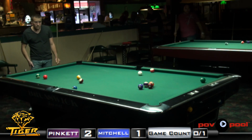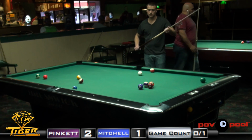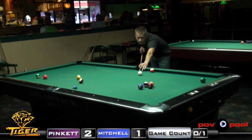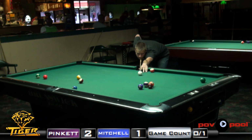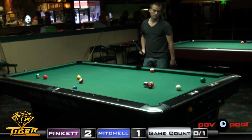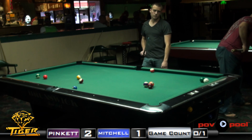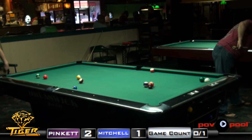Clearly, he can make the four. He has a little bit of angle, too, that if he wanted, he could stun the ball up table for the two ball, which is on the side rail, or draw out and possibly set up for the 9 or the 15. He's taking a look at it. Wow, then there's that. He tried to come around and go down for the 6.